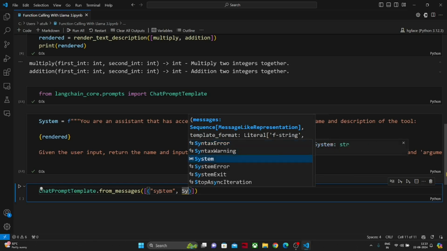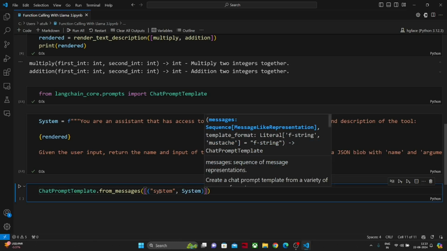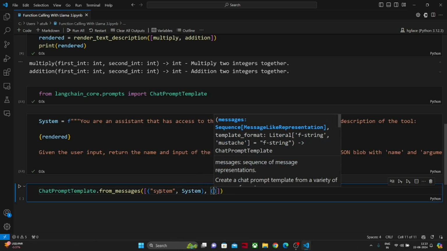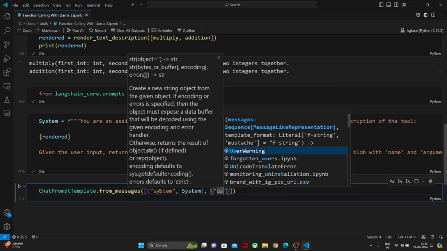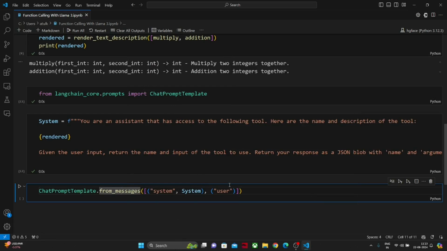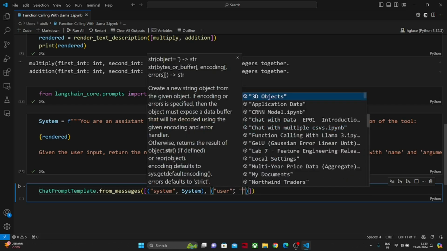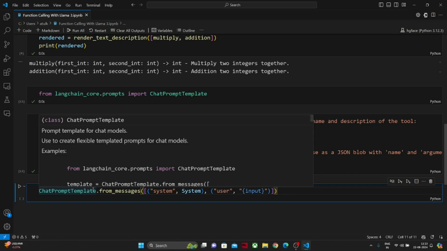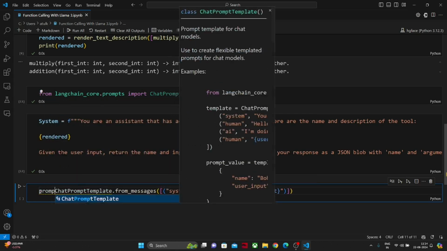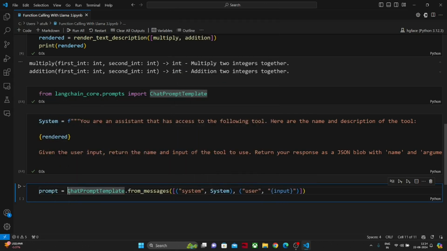The second input we are going to pass is the user's input. So we write user, and at runtime we will pass our input to it. This input will be passed when we invoke the chain that we are going to create next. Let's create this prompt, assign a variable name to it, and run this cell.